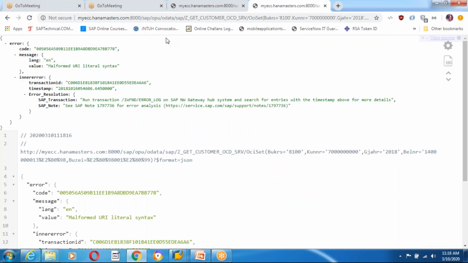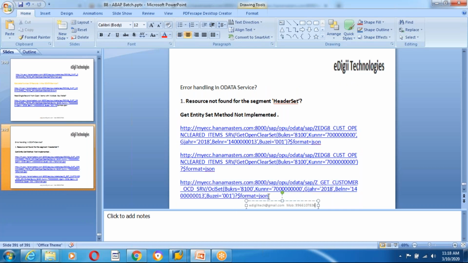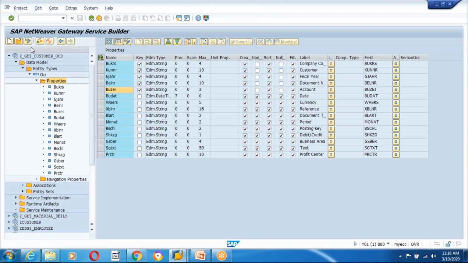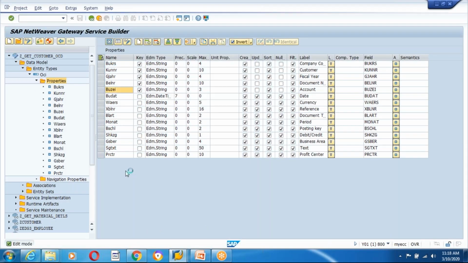Enter. What is the problem here? Generate your OData service.